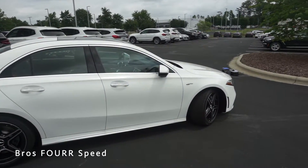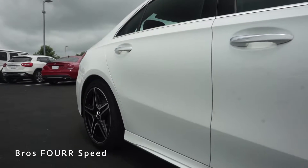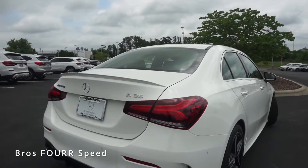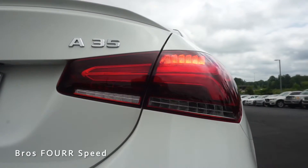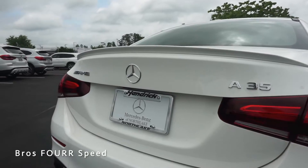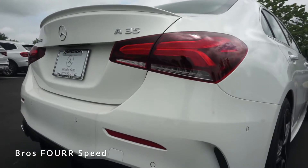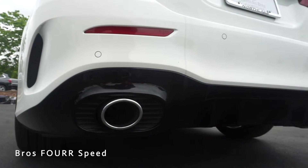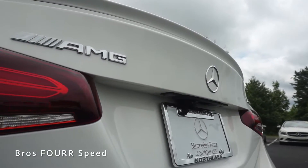The A-Class has a very proportional, sporty look, especially in the AMG version. There's a sharp body line running from the headlights all the way through to the tail lights, and another sharp body line in the lower portion of the doors. Moving to the back end of the A35, you can see the LED tail lights with a very cool design. There's the A35 badge on the right side, Mercedes in the center, and AMG on the left. We have a body-colored lip spoiler on the trunk, six parking sensors in the rear bumper, a gloss black rear diffuser with fins in the center, dual chrome-tipped exhaust, and a backup camera that automatically pops out when in reverse.